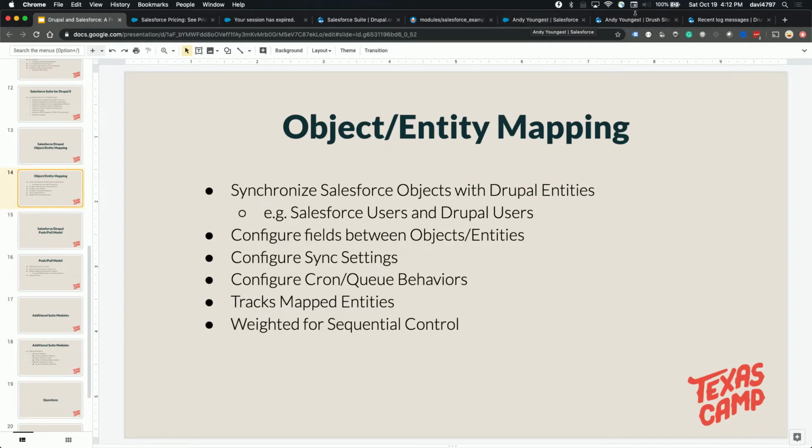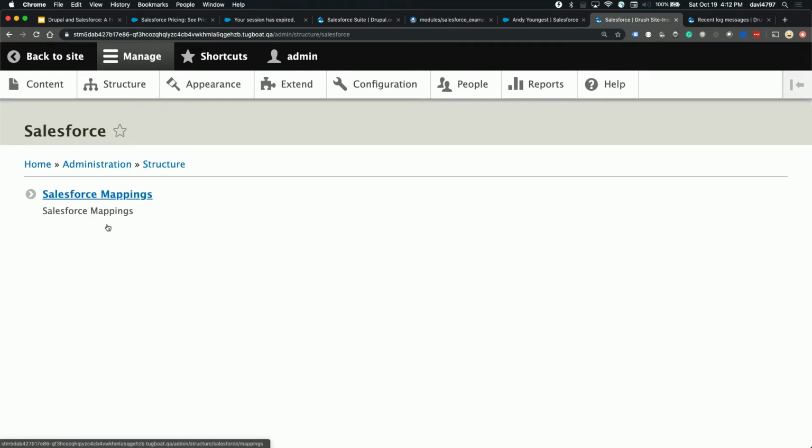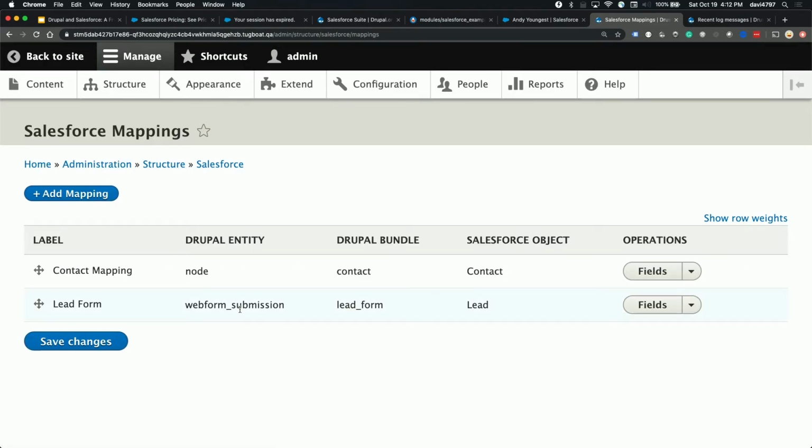Let me give you an example. I can have multiple mappings for any entity. So in this case, I can have multiples. I can pick which form I'm using, but I could actually have 2 or 3 mappings for the same form. So if you submit a form, let's say I wanted to have it create a lead, but under certain conditions, I wanted it to create a campaign member, I could do that. I could have both objects created instantly under those conditions, and I could do it with all the clicks.